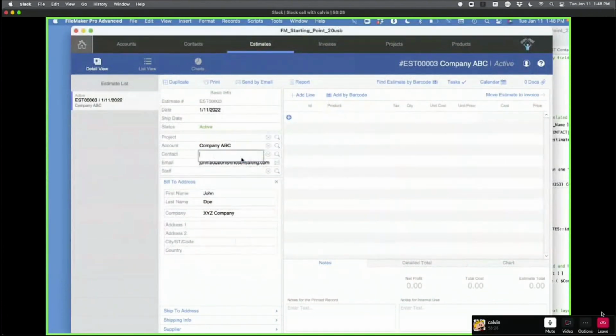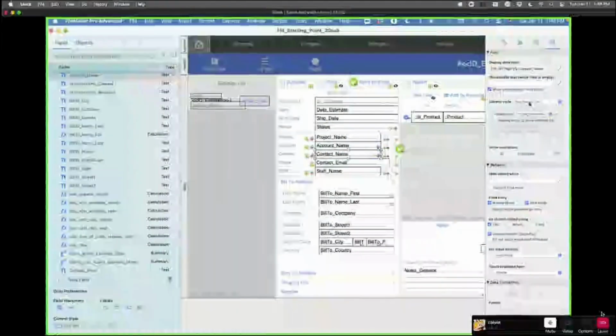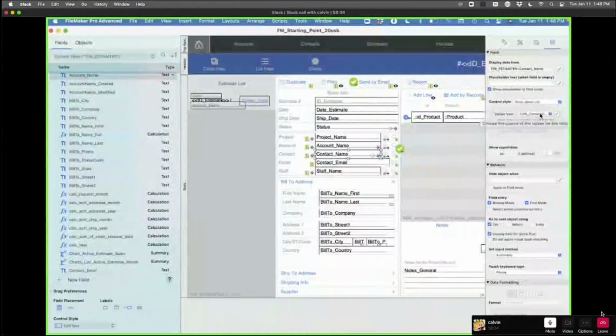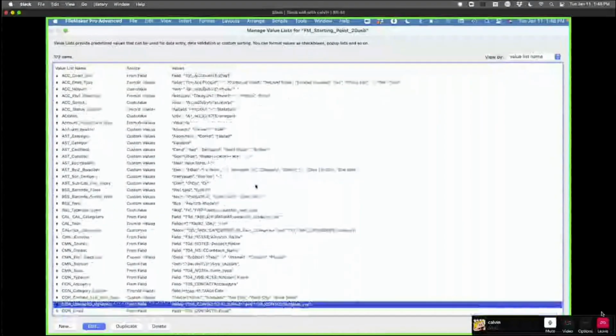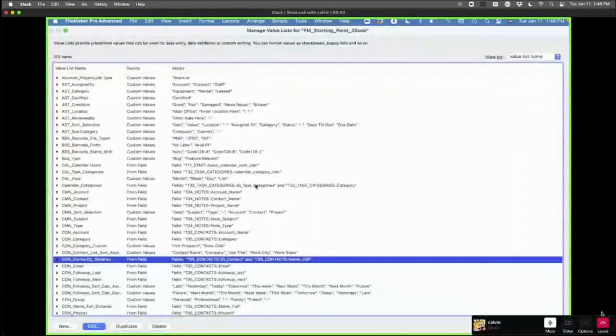So you wouldn't use two fields. You would just use the one that you want to base that search on. And that's really the key part of this. We're not using this value list to define the relationship.